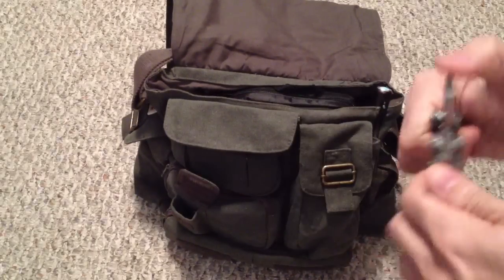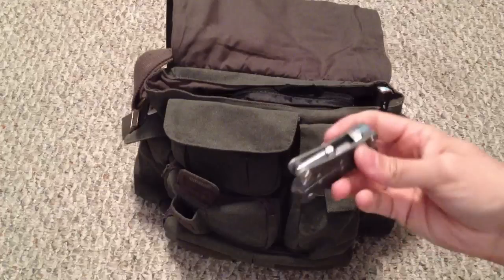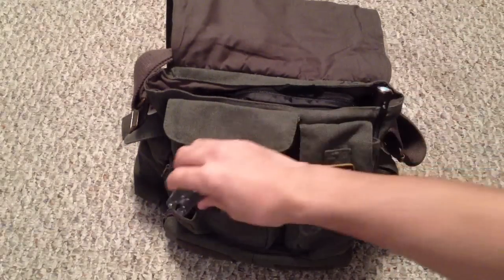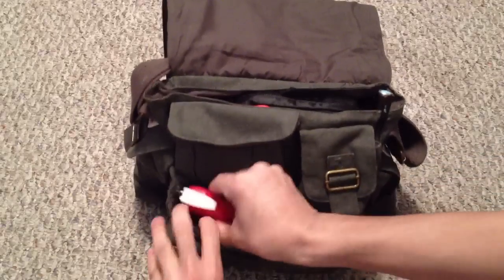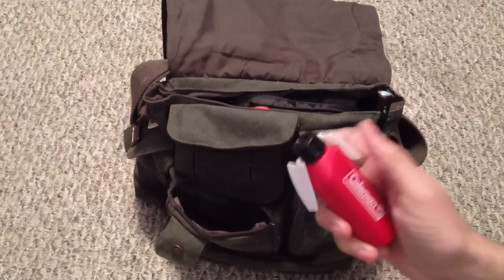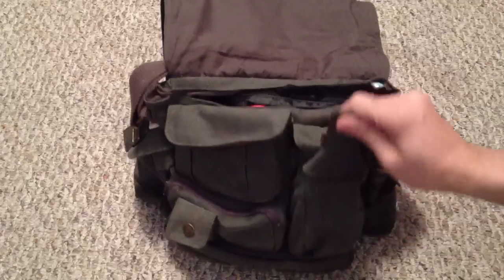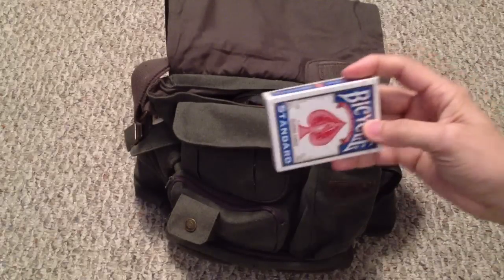In this little pocket I have a small multi-tool — nothing major, just a cheapo brand — but the main focus of this bag is going to be lights, since if the power goes out you're going to want that. The multi-tool has a tiny little flashlight built in, so that's a useful backup. In this bigger pocket I have a battery-powered Coleman fan. Living in South Florida you get some hot nights, and if your power and AC go out you want that — especially with kids. I also have a deck of cards for entertainment since there's no TV.